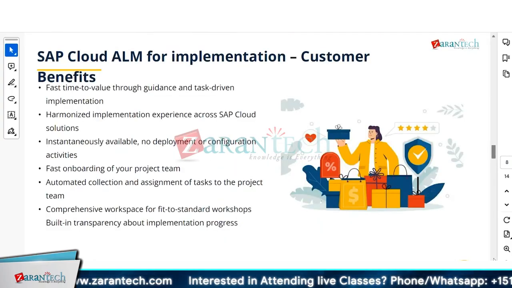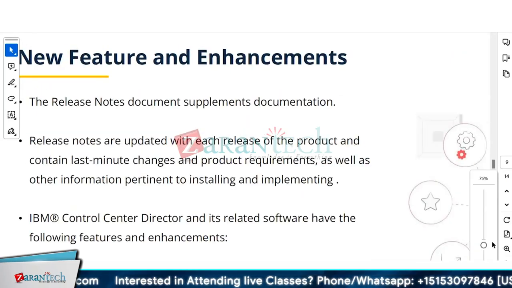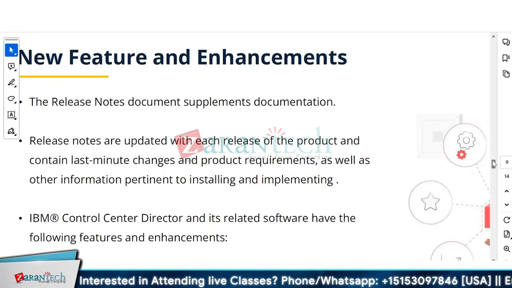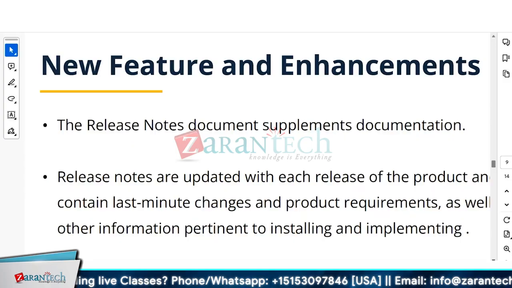This we have already gone through. Okay, so there are some new features. I would say one new feature is the release notes document supplements documentation. If you remember, when I showed you the process, we could create a requirement or notes. Notes, again, was not there earlier, this feature. You could say it is an additional helping tool, like we have tags, right?